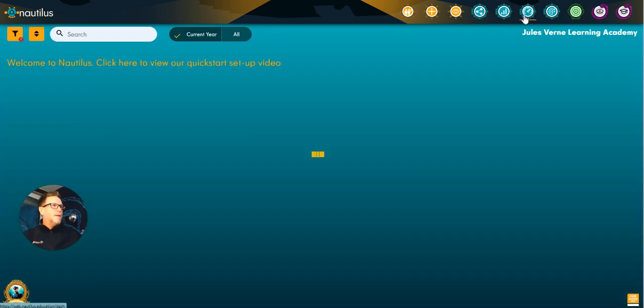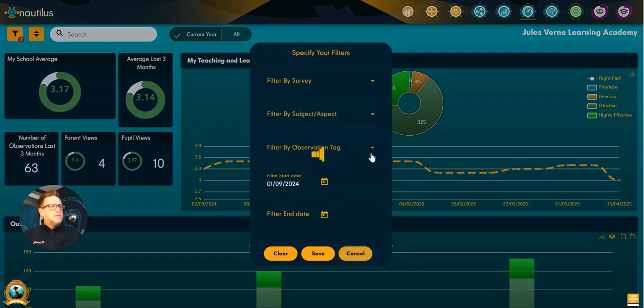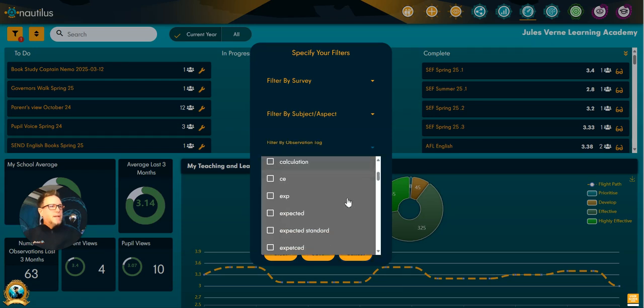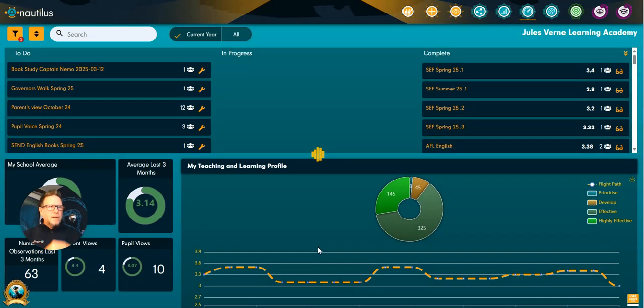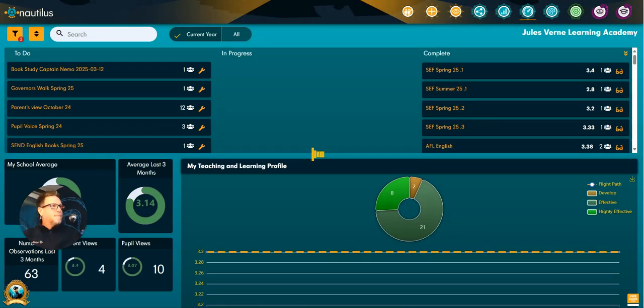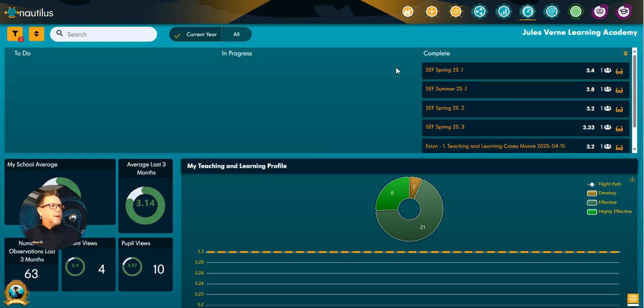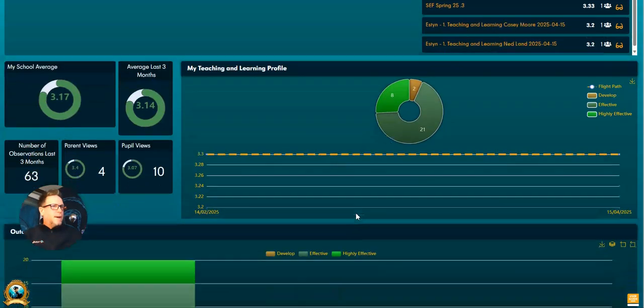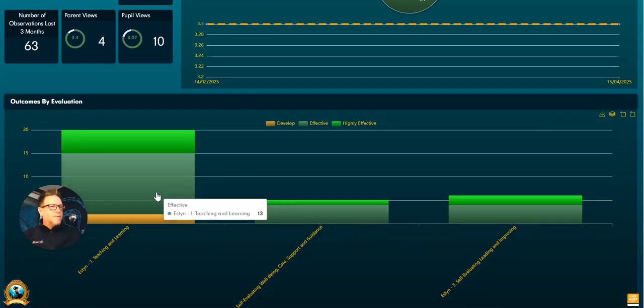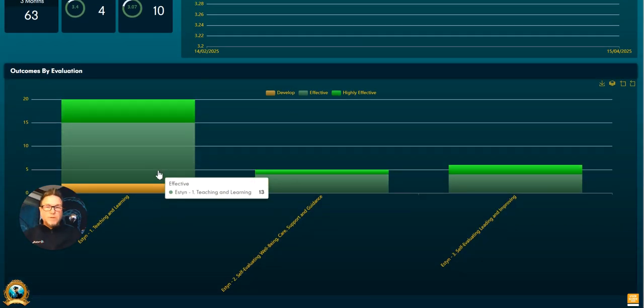If we now head over to the dashboard, because we've created that tag called SEF, we can now scroll down and any insights where we've used that tag will go into here. And you can see up here that's highlighted the completed reports that we've got, and we can click into those, create reports and so on, AI. If we come down here, we'll see the 3 frameworks that we've used. We'll see what the outcomes are.